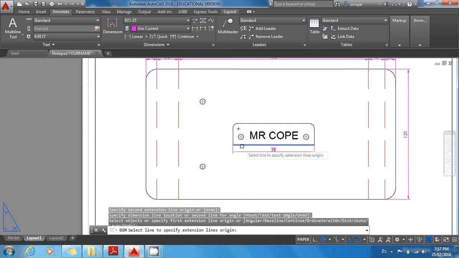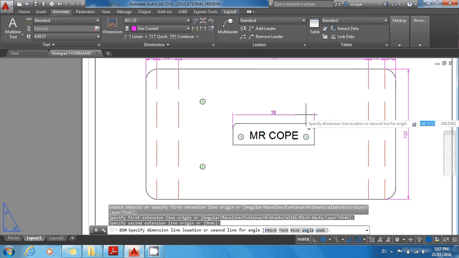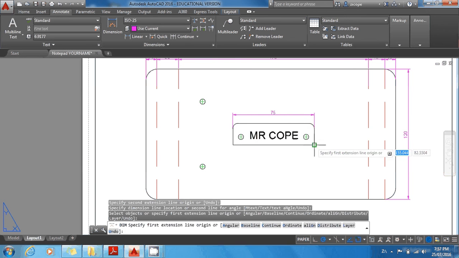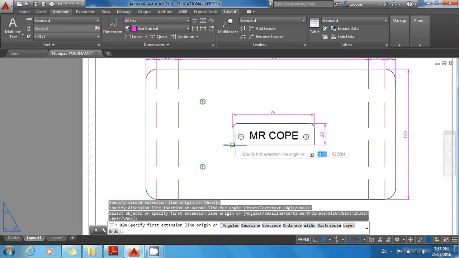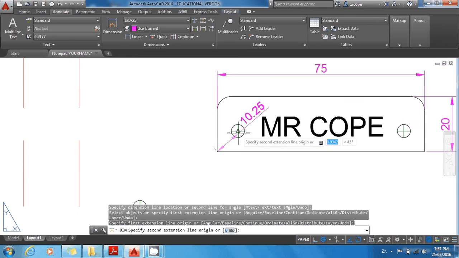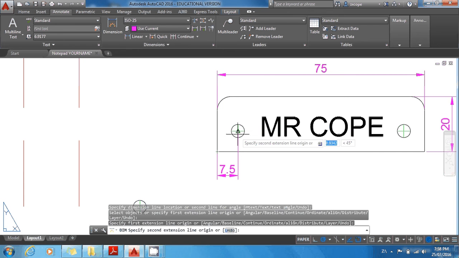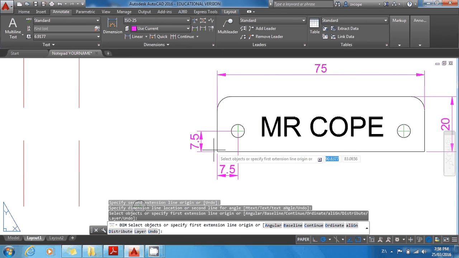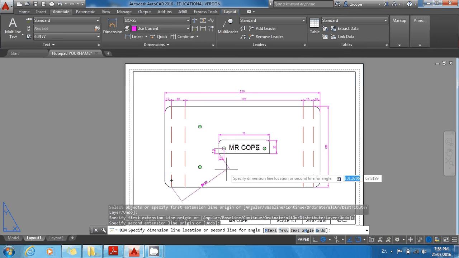Alright, let's add sizes between here and here. Between this point and this point, and we need to make sure we're going to the side. From here in the middle, and we're going to go down. From here in the middle and go to the side. From here and there and go.